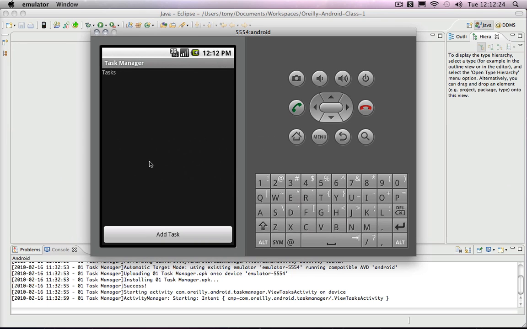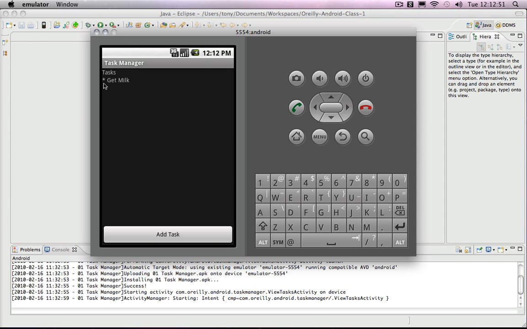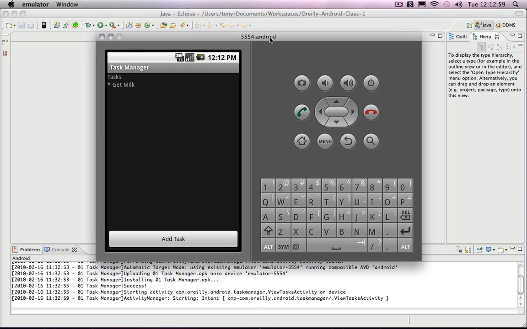We're just going to have a bulleted list of text right here in the middle of the screen to show all the tasks that are added so far. Later on in the next couple weeks, we're going to be making that a little more interesting to look at and better to use. But for right now, when you add a task such as the hello world of task managers, get milk, I can see that come up here in a bulleted list format. And so now I can at least manage a list of tasks. Whether I can do anything more interesting with them is a problem that we'll have to solve in the subsequent weeks, but that's what we're going to be building today.